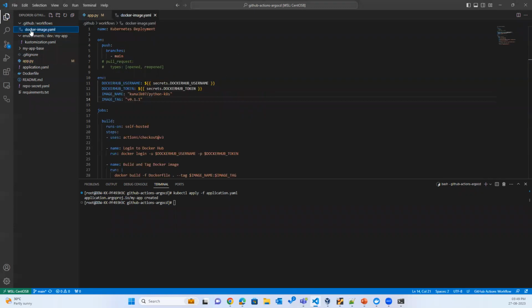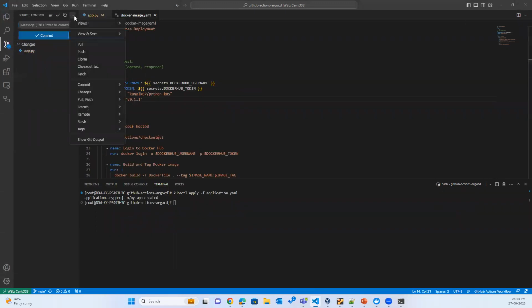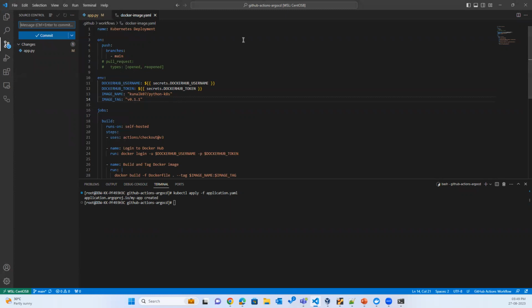Save this change. Then also before pushing, we will pull the changes from the GitHub repository. Okay, then we'll update the image tag to 0.1.2. Save it and push the change.